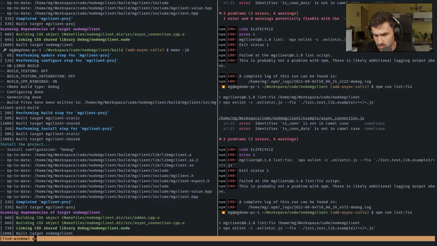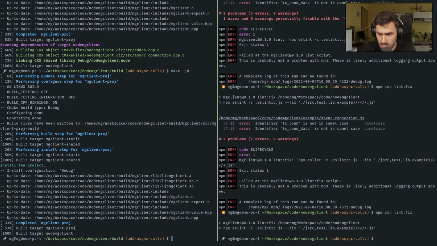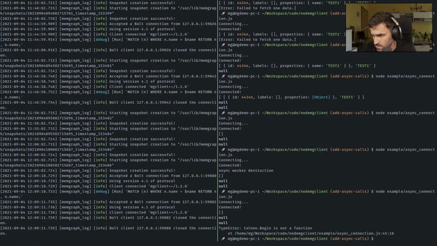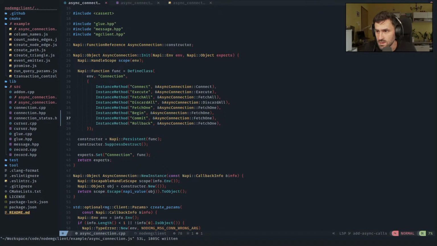Does it still compile? Yes. Let's run it. It's not a function. Async connection. Silly. Begin.